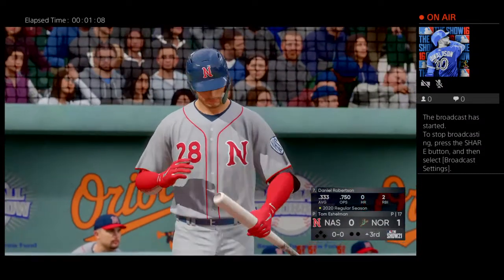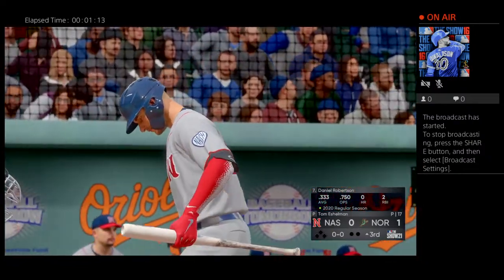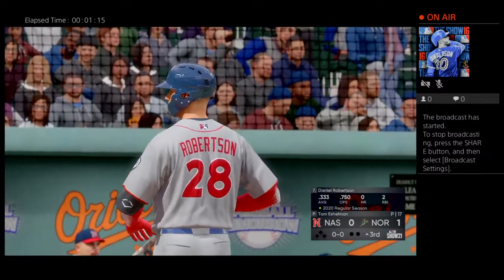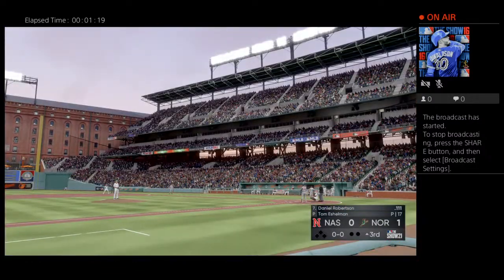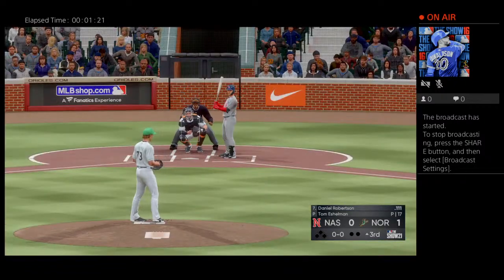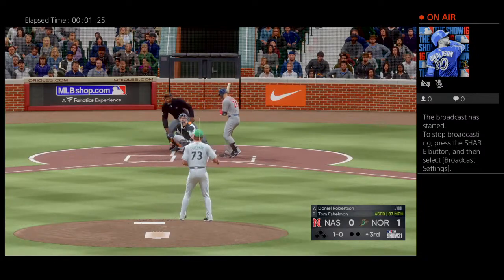Leading off the inning, it'll be Daniel Robertson, and they could use a spark from him here. Daniel Robertson. First pitch of the AB now. Ball, that pitch is out.